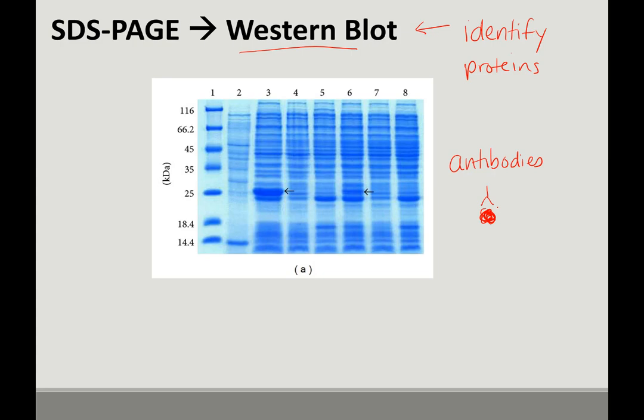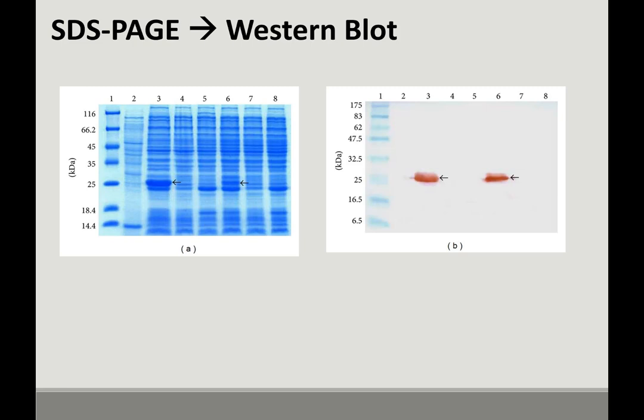Here we have our proteins separated by SDS-PAGE. And then we're going to add antibodies, and the antibodies are going to float around. And they're going to bind to specific proteins. This is specificity. And they're not going to stick to these other proteins that they're not specific for. The antibodies, just like with immunofluorescence, can either have a color molecule on them, or we use an antibody, and then we use a secondary antibody to amplify the signal that has the color molecule on it. And so the result of a Western blot is something like this. This was the SDS-PAGE. This was the Western blot. And it shows you that only samples three and six have the specific protein we're looking at.